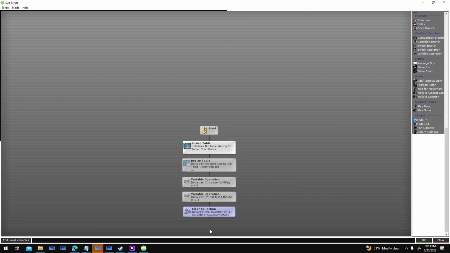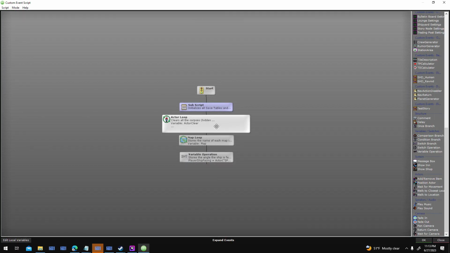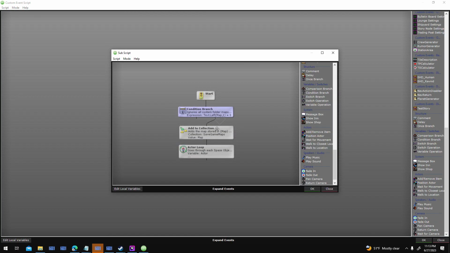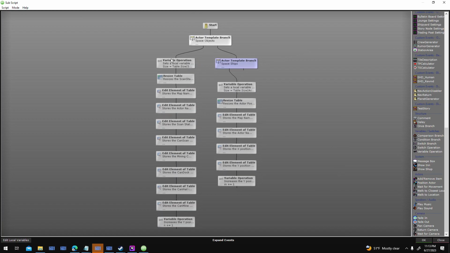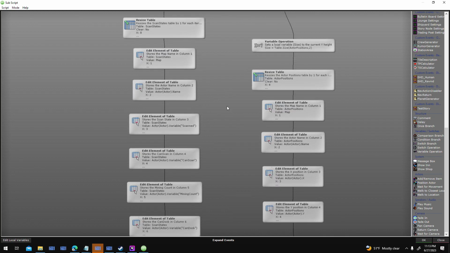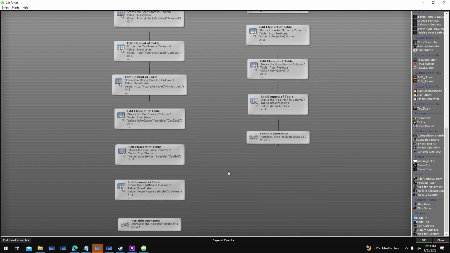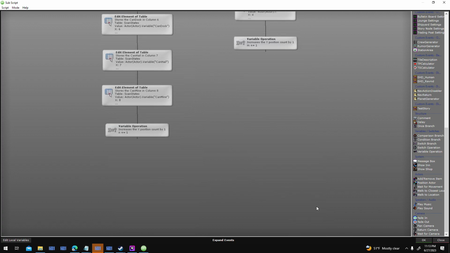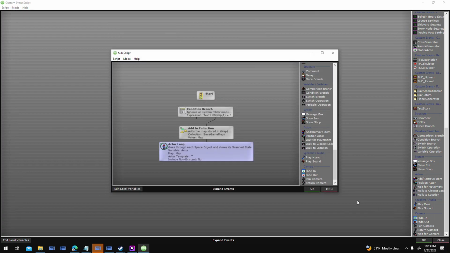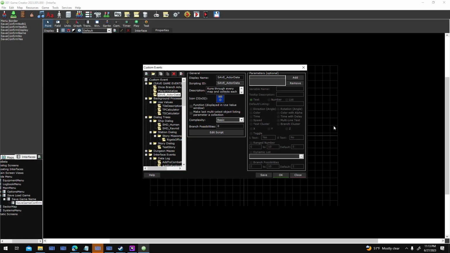There's actually a set of tables that are used to save all of the variables and all of the actors in the game. So there's some semi-complicated looking scripting here, but it's really not. All it's doing is entering in a value for a row in a table. So I'll try and get to that tonight.